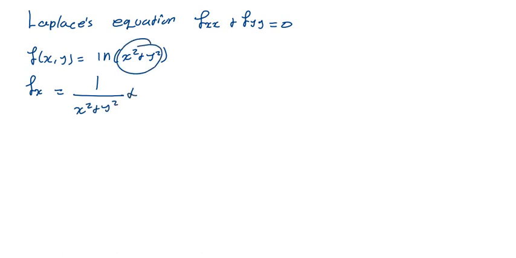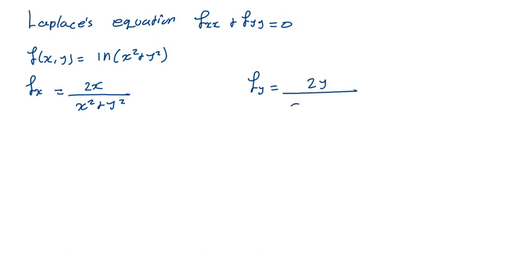I'll multiply by the derivative of that, but of course that is with respect to what? To x. That will be 2x. And I don't need to put it here, I can put it on the numerator. That's going to be 2x divided by x squared plus y squared. I'll do the same. Let me say my f_y is going to be 2y divided by x squared plus y squared. So what I'm simply doing here is dividing by what I have right here, but multiplying by the derivative of what you have inside the brackets with respect to, in this case, x, in that case y.